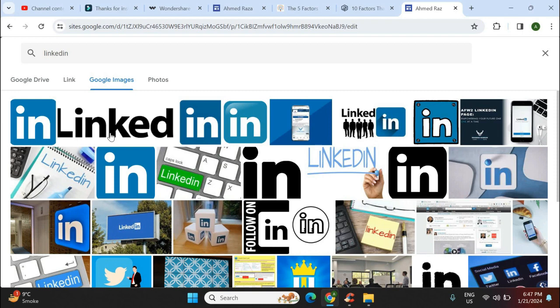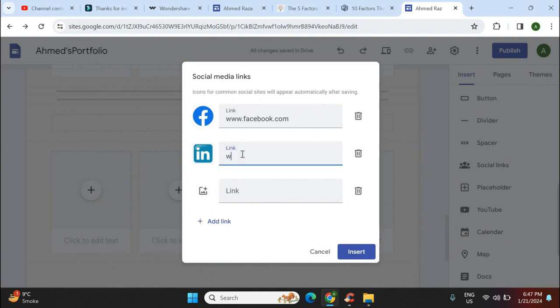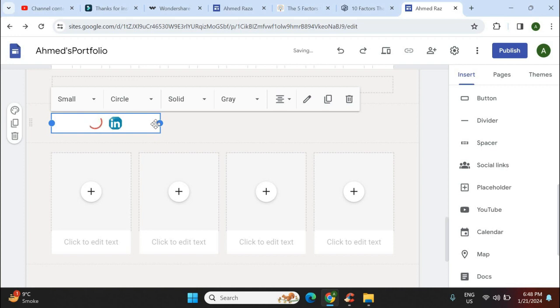I will choose this one, insert, and here we can write www.linkedin.com. You can write your own link, the link of your portfolio, the link of your profile on LinkedIn. Now you will see both of these icons will be added.